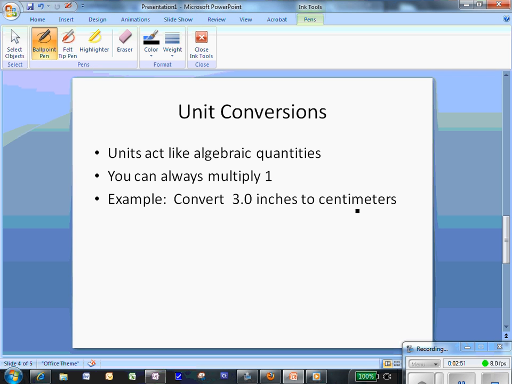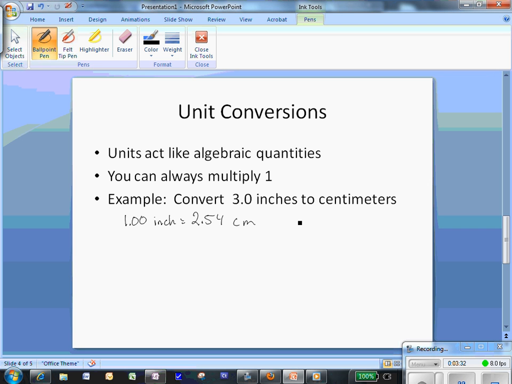So let's start out by trying to convert 3 inches to how many centimeters. Now I know you all could go to Google and get this done quickly, but I'm going to expect you to learn how to do it the way that I'm about to present to you. Let's first start out with the fact that in 1 inch there are 2.54 centimeters. So if I'm trying to convert from inches to centimeters, I know I'm going to have to either multiply by 2.54 or maybe divide by 2.54. The system that I'm going to show you is a safe way that if you pay attention to the units, you'll never make a mistake.